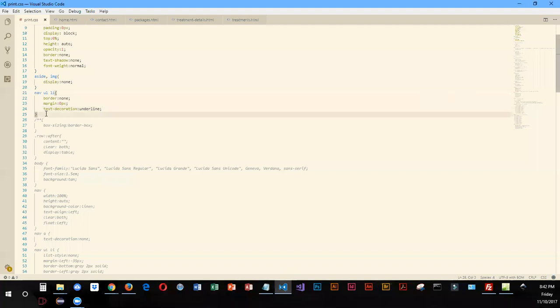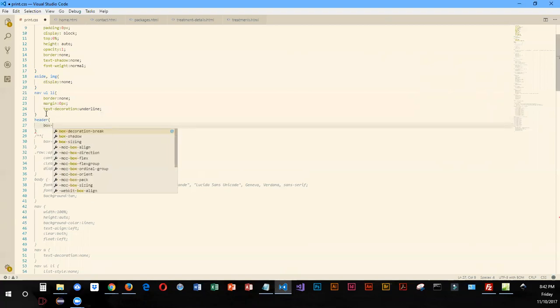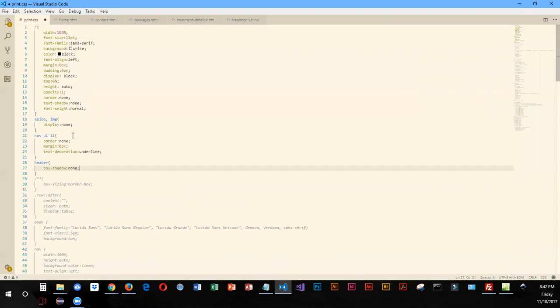So next thing we're going to say is header box-shadow none. And that will get rid of that box shadow that we're still seeing. Now, if you think you had box shadows other places, you may want to try putting that up in the default, but I'm pretty sure header is the only other place we had it.